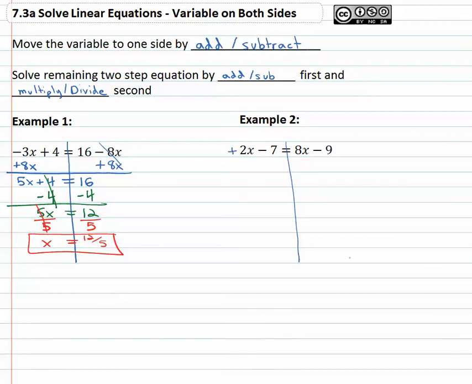We've got a positive two x right now. To get rid of two positive x's, we need two negative x's on both sides, because we're moving the whole thing. Two x minus two x is zero. We're left with negative seven equals. We had eight x's, we took two of them away, we now have six x's minus nine.